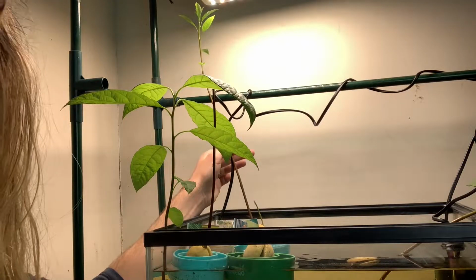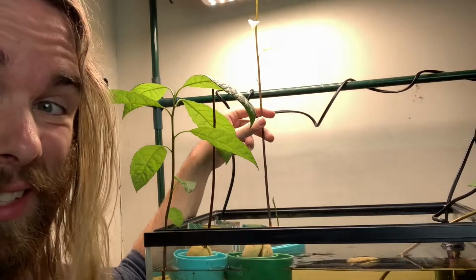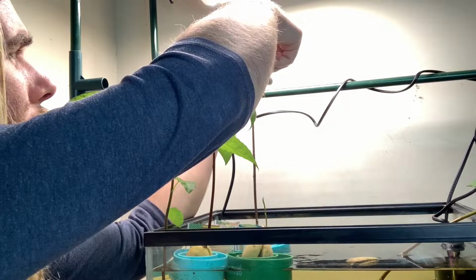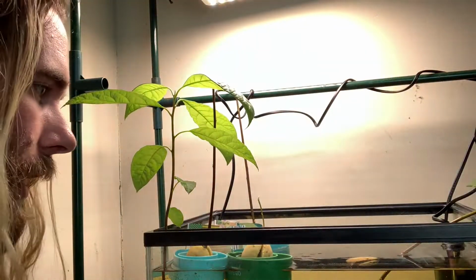Then over here, we've got Chill, which as you can see, is super lanky. If I put it directly under the light, it is touching it. So that needs to be pruned, and I'm going to prune it in a similar spot just here. There we go. Now we've got our two really tall ones which have sunken.